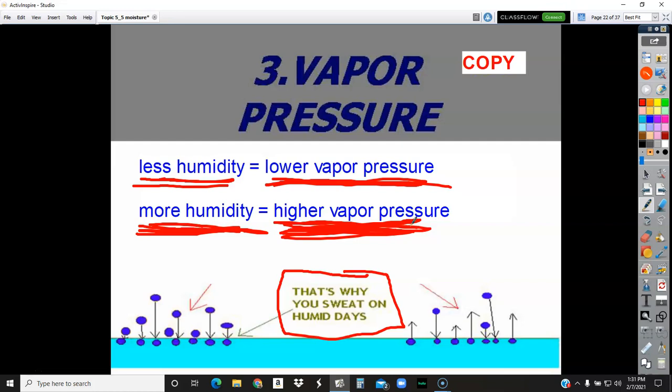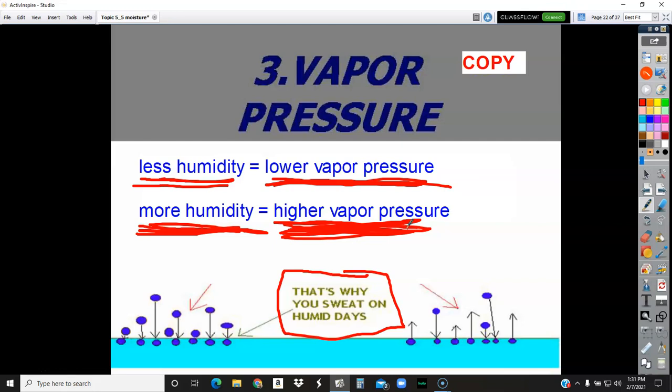Now, it doesn't mean you're sweating any more. Your body sweats basically the same amount all year round, doing the same activity, of course. Your body reaches what they call, and I don't know if you learned this in middle school, homeostasis. Homeostasis is trying to keep your body at a constant balance. Let's say you're sitting in a classroom this time of year in the winter, right? You might be sweating, but you don't feel sweaty because the moisture is able to go into the air because the air is cold and dry. But if you come and sit in my classroom, let's say you're in Mr.